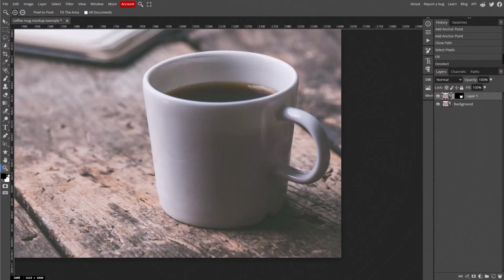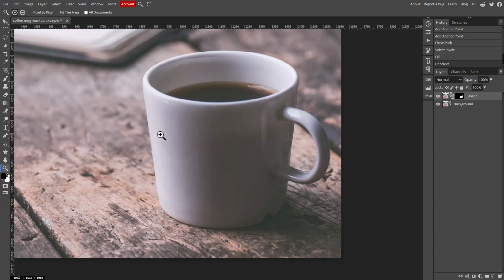So let's take a look at the example of this coffee mug and imagine we wanted to be able to place an image on this coffee mug. We wanted to set up a template for that so we could drop in new images. So we have a couple of issues here. The lighting in the scene, we're getting some shadows and some reflections on this mug because this is sort of a reflective surface.